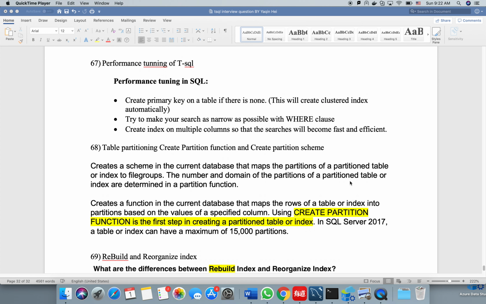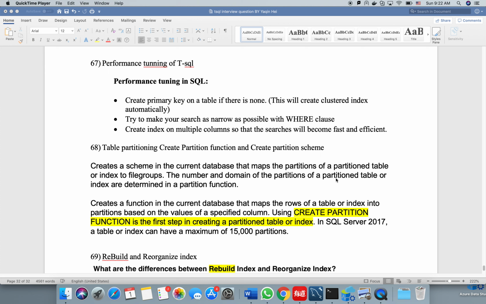67. Performance tuning of T-SQL. About performance tuning, there is a lot that can be talked about here, so you can learn it from the internet.